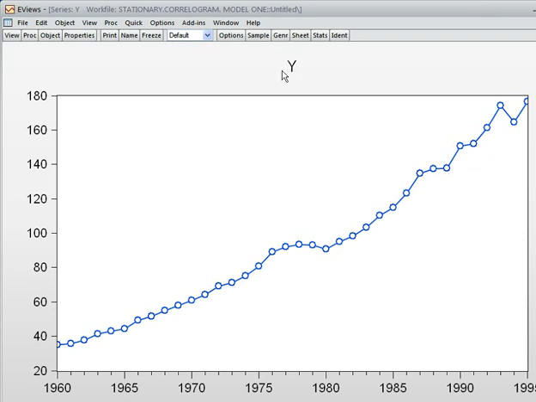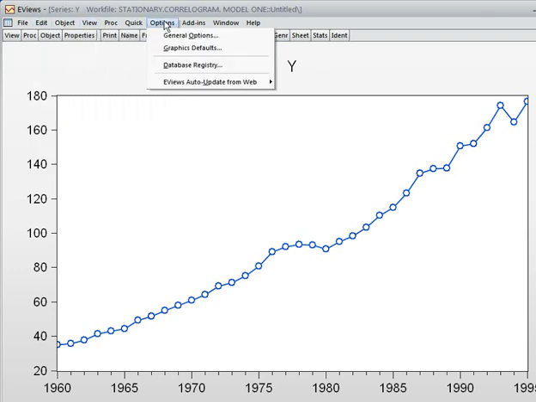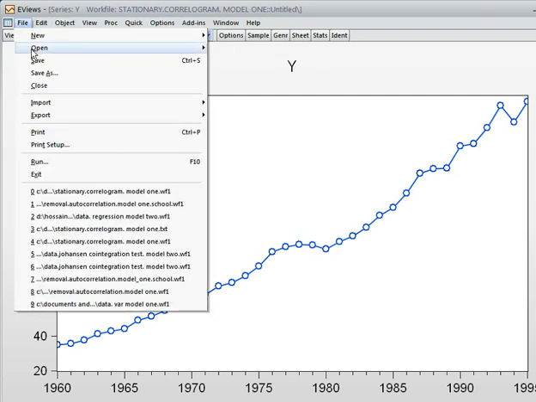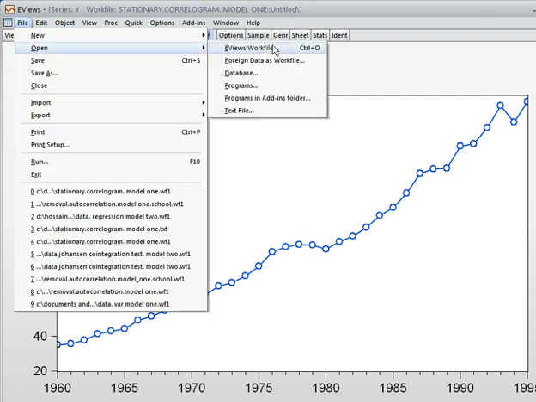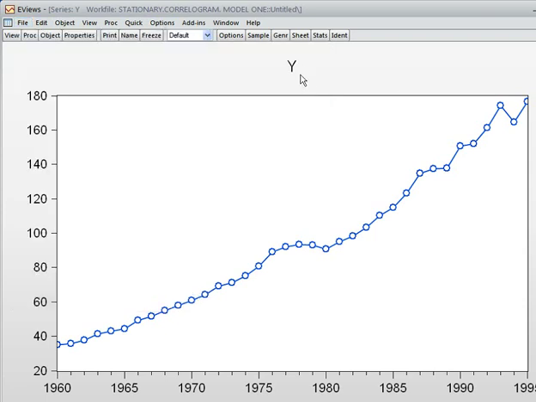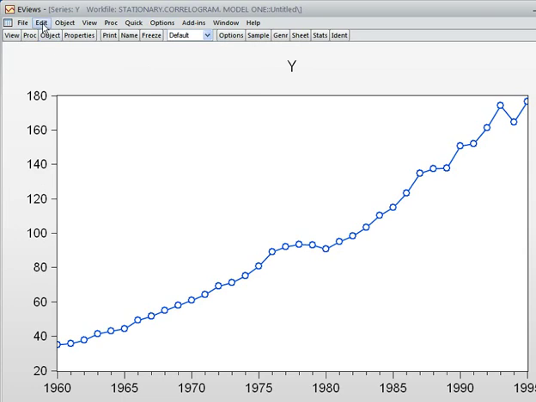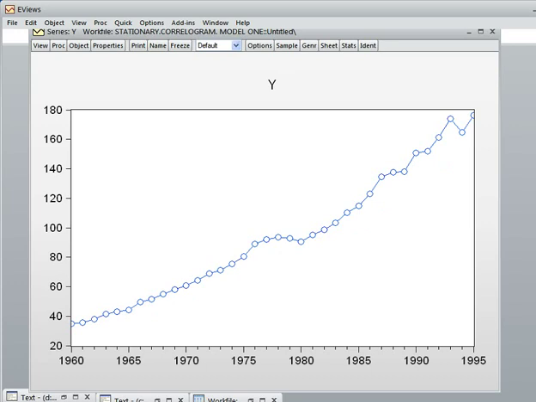First I draw the y variable at level. You see it is at level, right? You see the y value at level, right? It is not first difference yet.